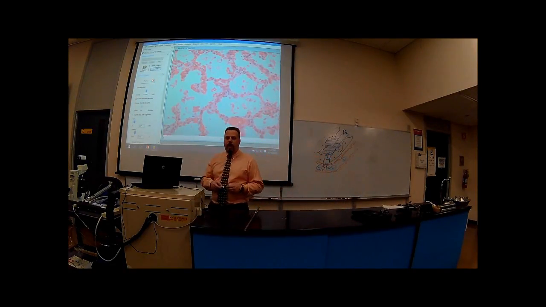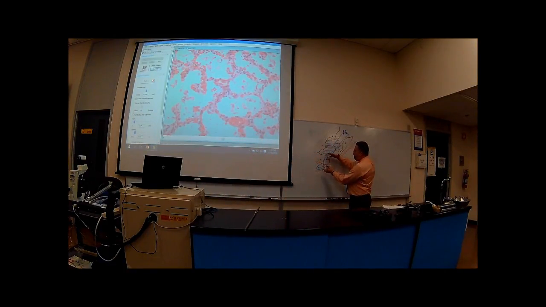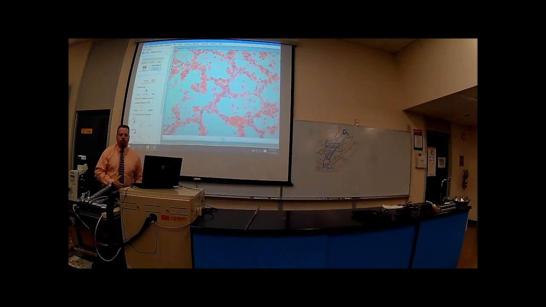What we're concerned about is that they're not able to do the gas exchange like they did before because everything is bogged down. Everything is so thickened over here, and the fluid. So that's what's happening. Okay? That's why we're concerned with people with pneumonia. They're not going to be able to get the gas exchange that should be there. And likewise, the carbon dioxide is going to have a hard time going out as much as the oxygen is coming in because of this thickening. So that's pneumonia, okay? And again, don't worry if it's viral or bacterial.